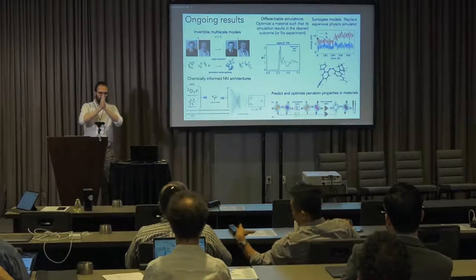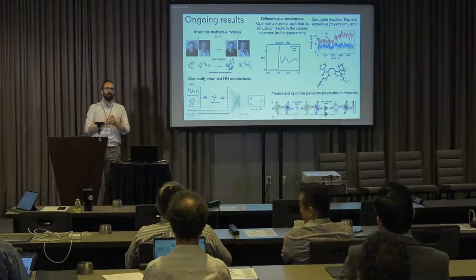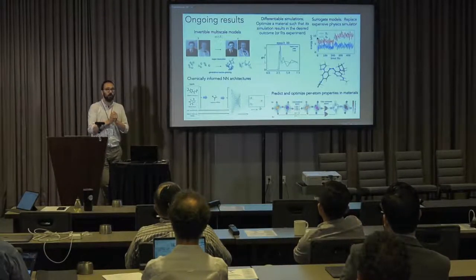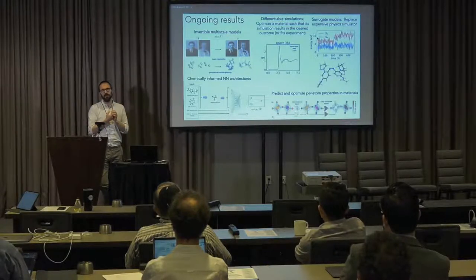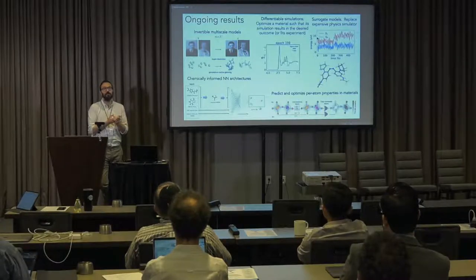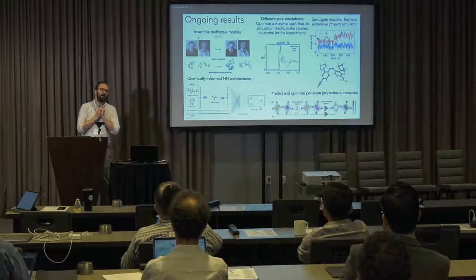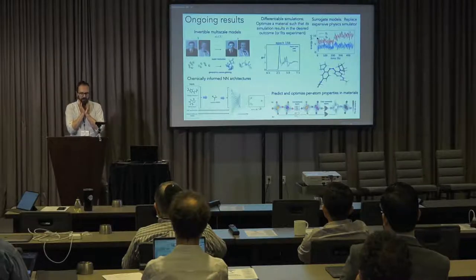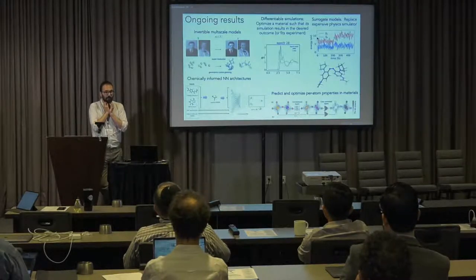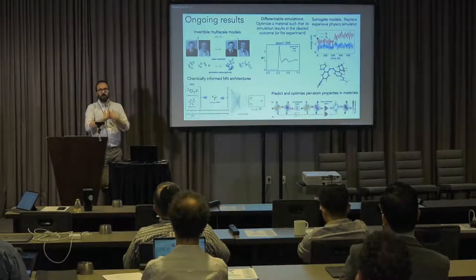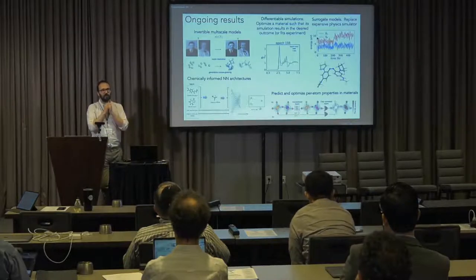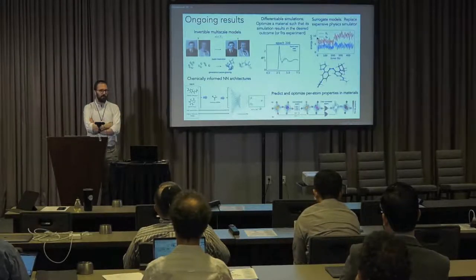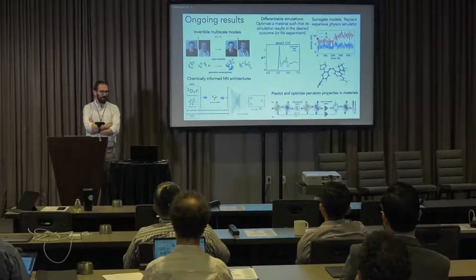What I was describing in upsampling in reduced dimensionality model is a 3D sampling problem, where you need to come up with point clouds that are 3D entities out of continuous distributions. Both have their own challenges. Obviously, our 3D world follows a certain set of symmetries that people sometimes don't embed, like the Euclidean symmetry. So definitely whatever generative model is being built, it needs to sample the right symmetries. It needs to be able to follow the right rules, and in this case it's E3 equivariance. And again, Tess is involved in the first image here in the up-multi-scale work too, because precisely, we need to embed the structure of the problem. In this case, the structure of matter, which is 3D, which follows rotational, translational and permutational invariance, or equivariance.